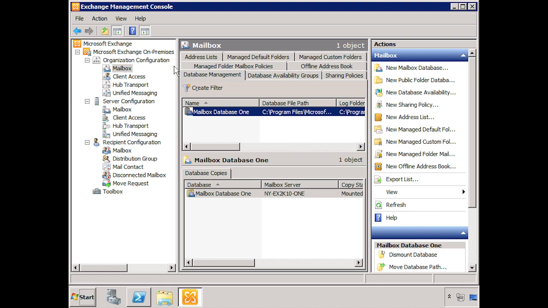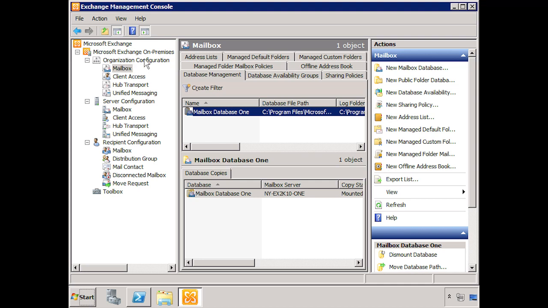So here we see organization configuration, and we see 4 out of the 5 server roles. Now you might be wondering, well, what happened to the Edge Transport server? If you recall, the Edge Transport server cannot reside on the same system as the other server roles. It has to sit all on its own out in the DMZ or the perimeter network. Now that doesn't change the tools that you use to manage an Edge Transport server. You will still have an Exchange Management Console and an Exchange Management Shell. However, with the console, instead of seeing all of these server roles in the console, you'll just see the Edge Transport server role.